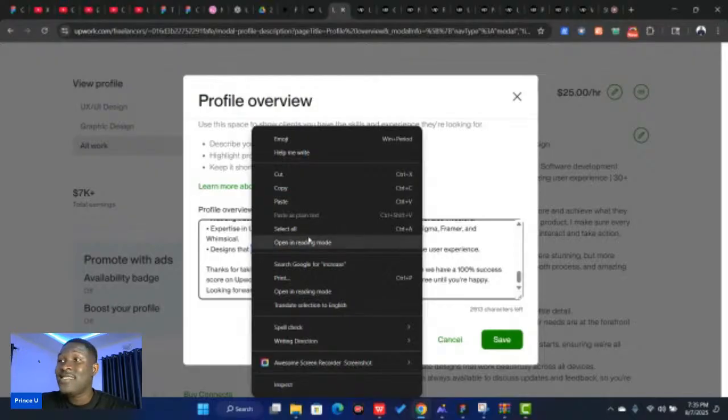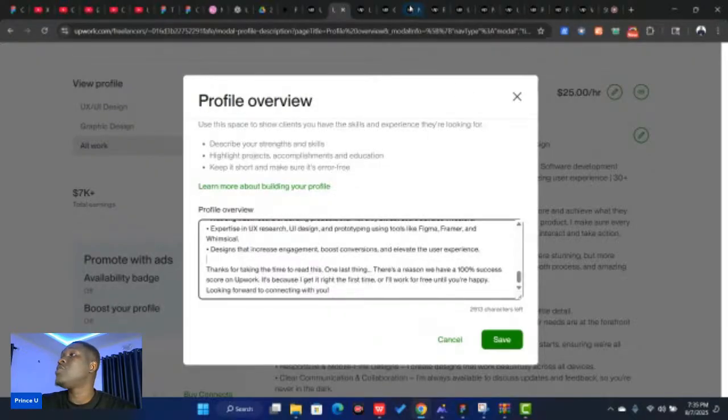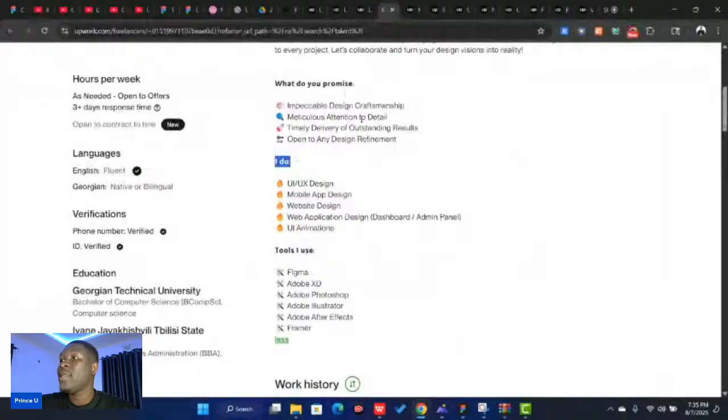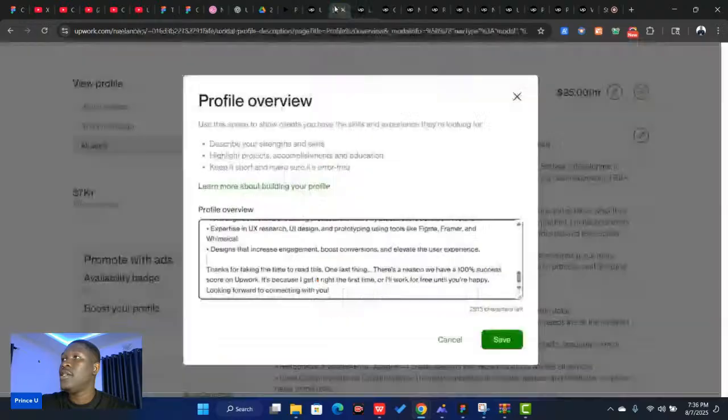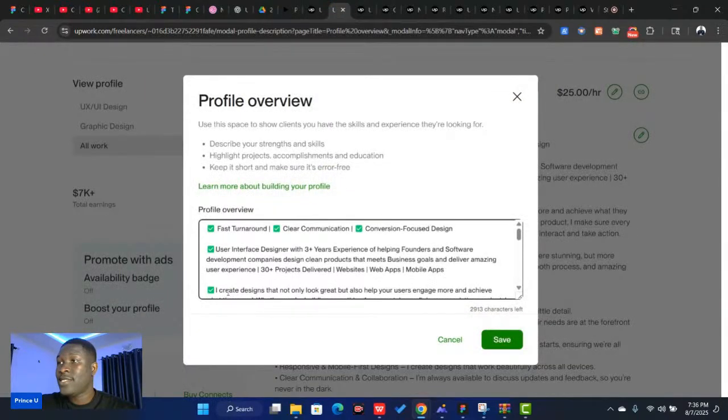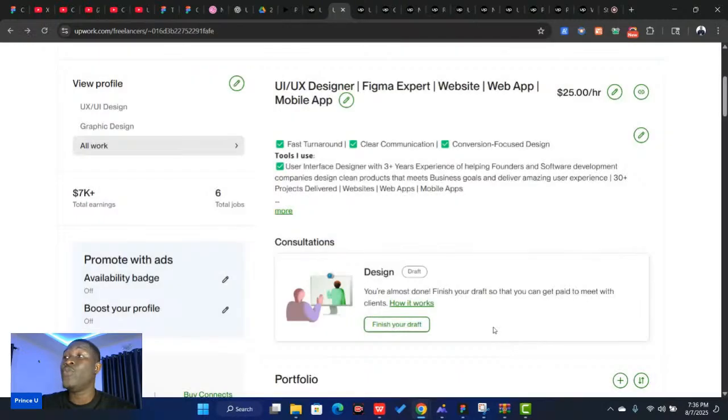I can't write this in bold, but when you check someone else's profile, you can copy all these bold text and it will work. You understand? So let's try this. Let me put it here. And I say save. You see that it's on bold already. I see. So sometimes you want to see what people are doing so that you too can optimize your profile.